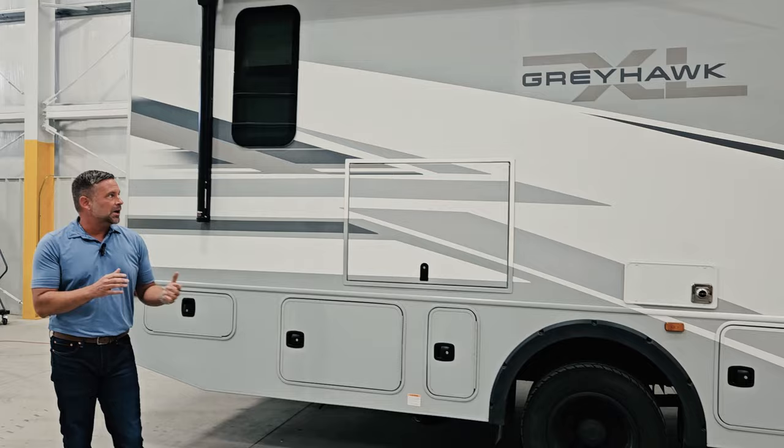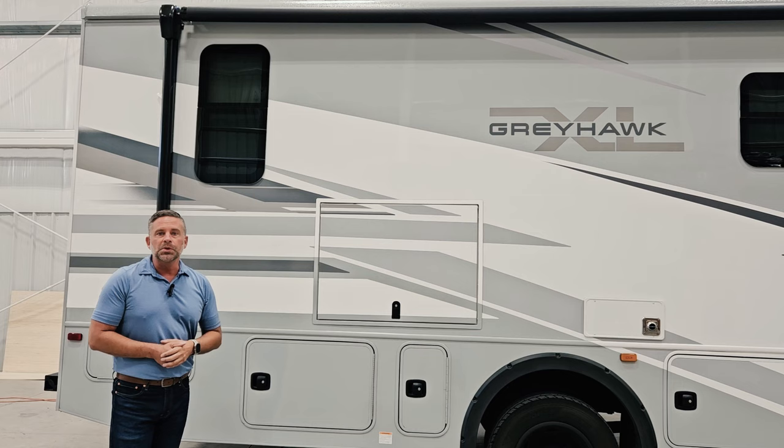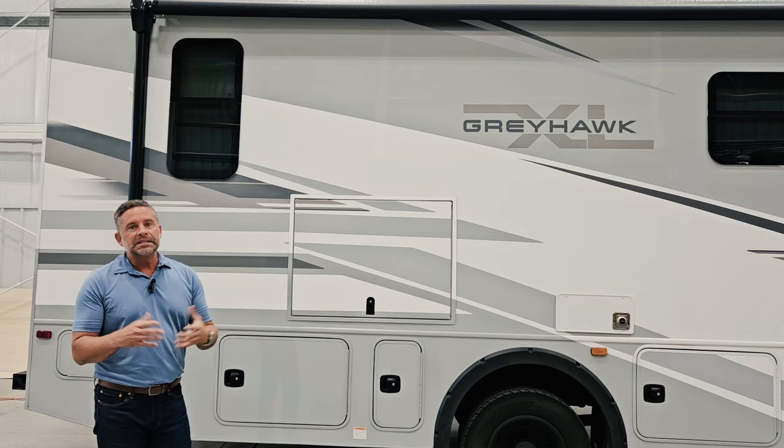We do carry that over from our Greyhawk as well. Frameless windows are great. Your seals are protected from UV rays. They're not going to deteriorate over time and become a future leak point. And that's a big deal to us, just like our front cap windows as well.